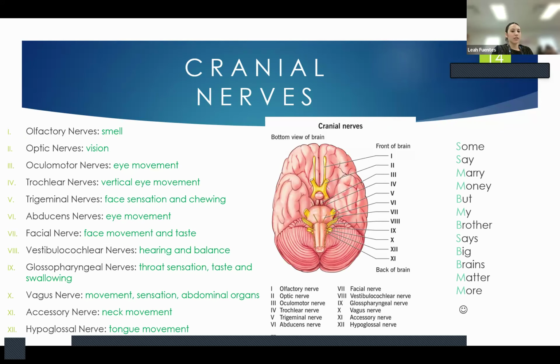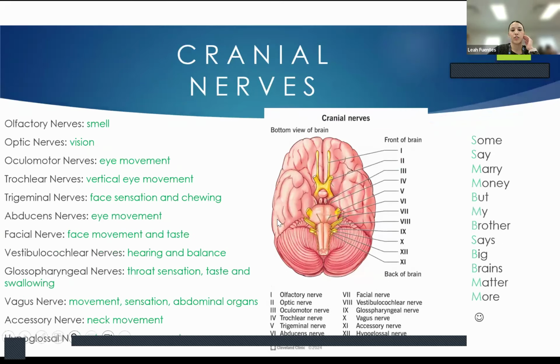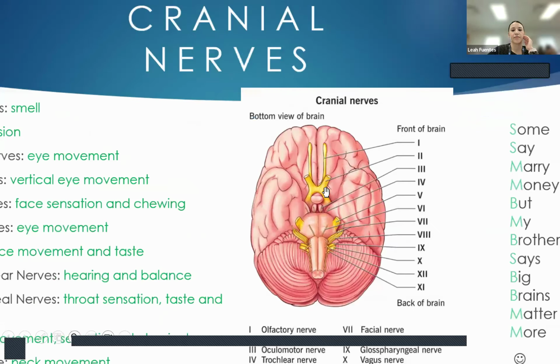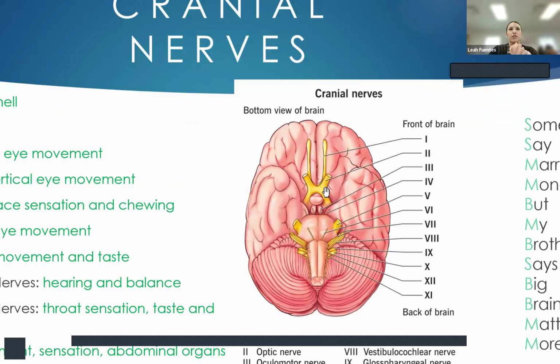Okay, and then also in our peripheral nervous system, we have our cranial nerves, which are important. And for both lecture and lab, you're going to need to know the function for each of these. So not only the function, but also them in order by Roman numerals and their name. So I'm going to zoom in a bit here. What I suggest you do is learn them all by name first, and then you can come up with a mnemonic, or there are many mnemonics online for you to remember them.